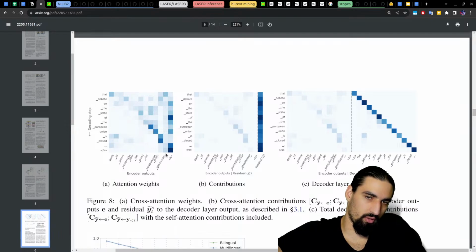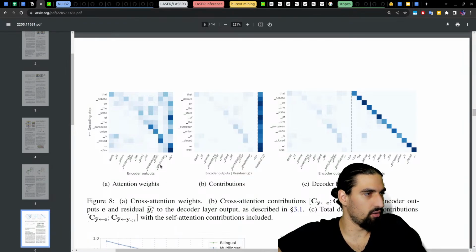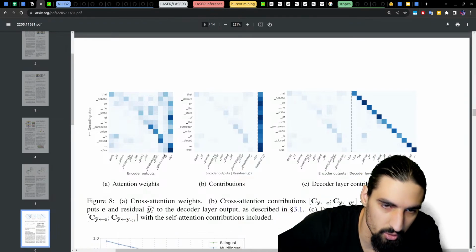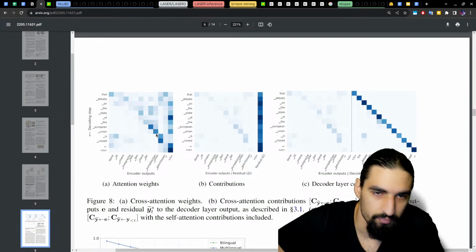So for example, geschlossen, one would expect to see the most weight on the closed. Damit ist unsere Aussprache über den Stand der Europäischen Union geschlossen. This is the dot. This is geschlossen. This is the union.